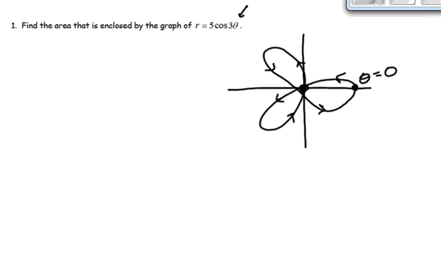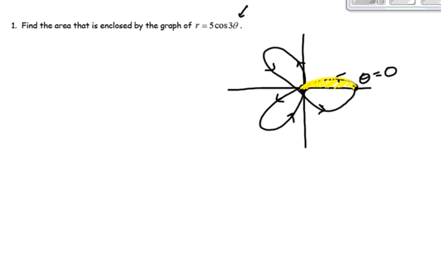So I want to find the area enclosed by all of that. Now, what's going to be an issue is when we cross here, let me get a different pen. As I follow this along and I hit here, that's fine, this is fine, this is fine, until we hit here. Once we start overlapping ourselves on the polar graph, it doesn't really work out very well. So what we're going to do is the very first time that that crossed, which was right here, we're going to stop there.